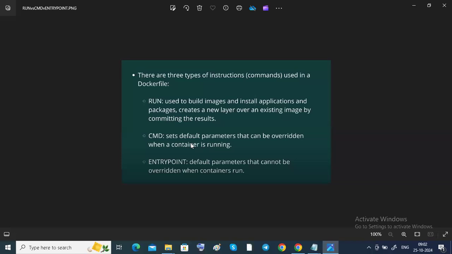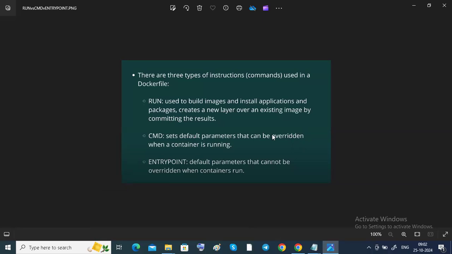But with CMD, whenever your application starts and the container starts, these parameters can be changed. Whenever there is a setting of some default parameters, while your container or application is running, at that time you can change them. That is what is written here as override.